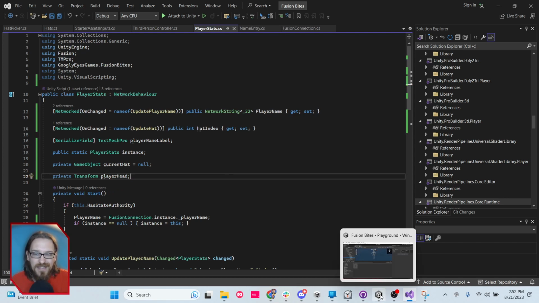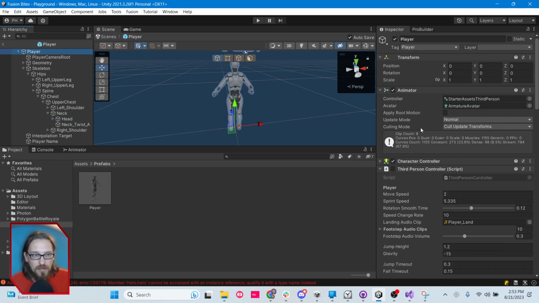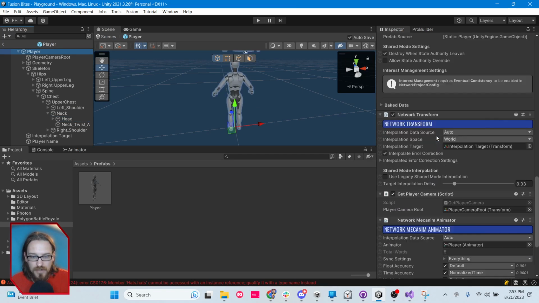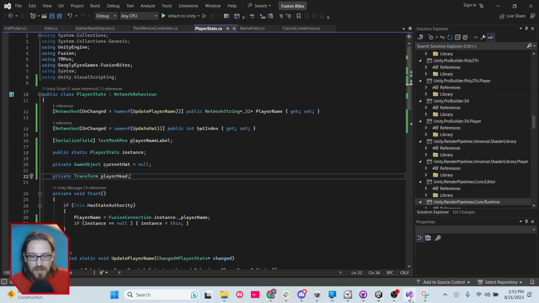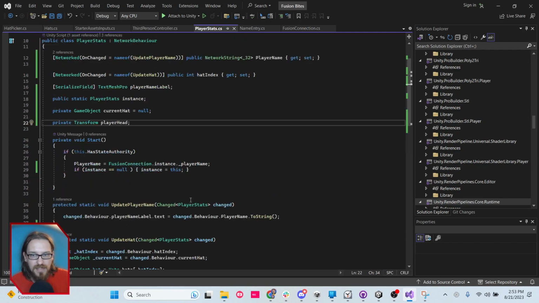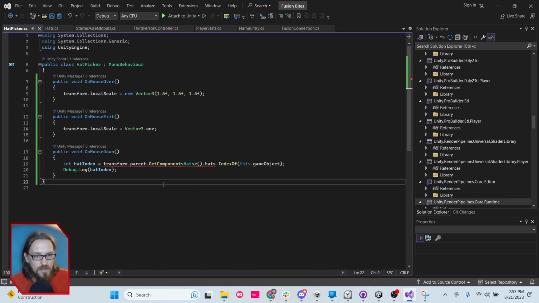And that way we don't have to find it in the script. And honestly, if I was doing something like this, I would probably do it like this as well. "Hats.hats cannot be accessed without an instance reference." I thought that was the whole point of it being static, though. I wonder if it's because we don't need to do that anymore. Because we've made the list static, I can just do this.